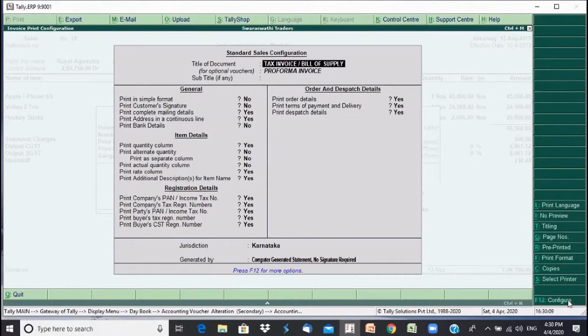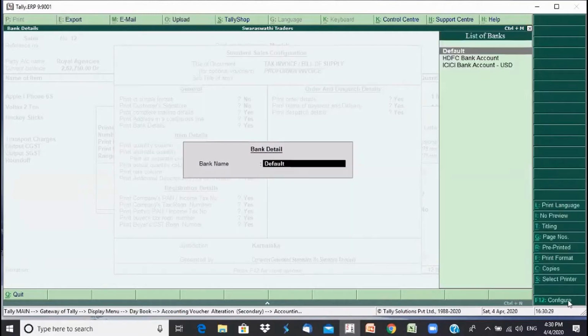For example, there is simple format, customer signature. Do you want customer signature to be part of the invoice? Complete mailing address, address in continuous line. Do you want bank details to be printed on the invoice? If you require bank details, click on yes and select which bank needs to be printed.